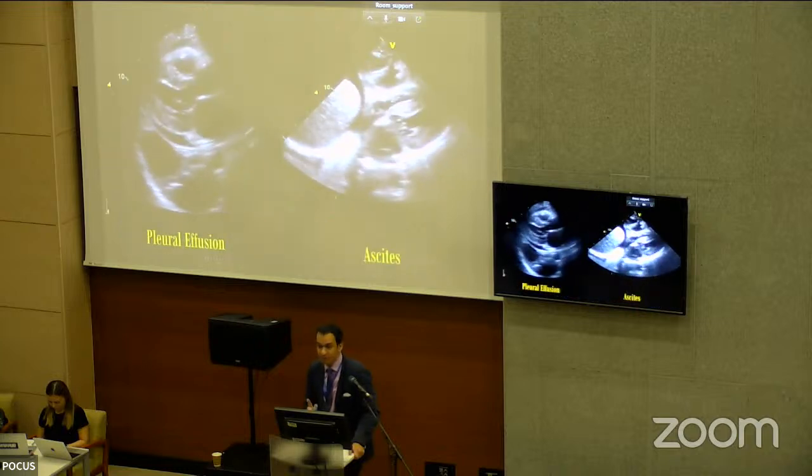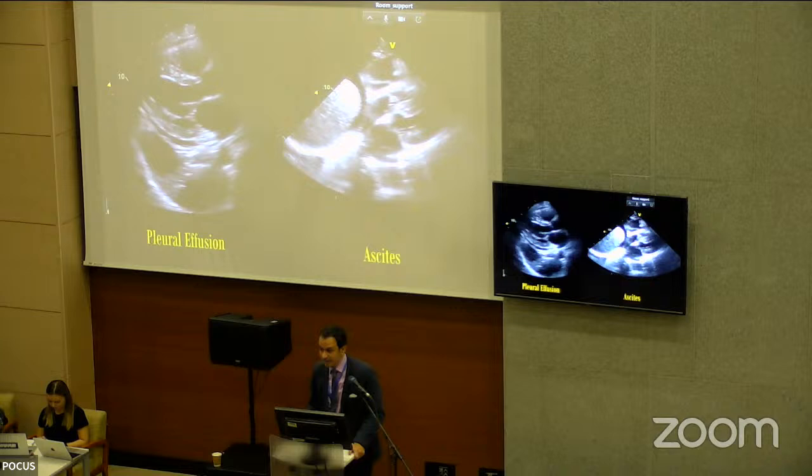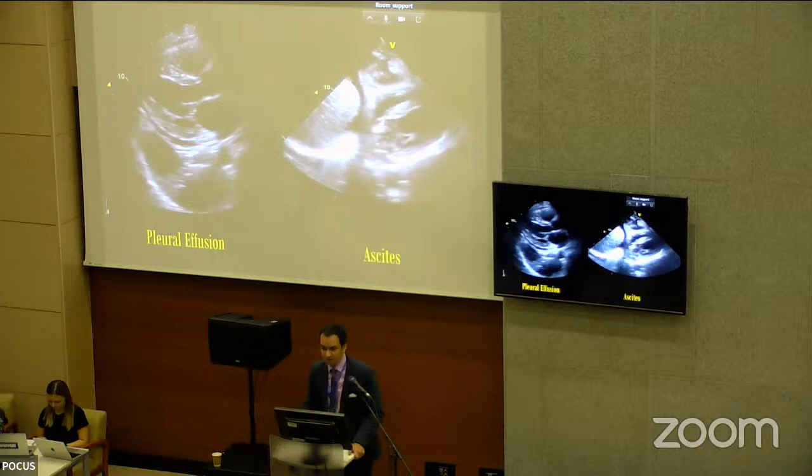Great. Very important when we talk about tamponade to remember that tamponade physiology can happen not from pericardial fluid, it can happen from pleural fluid. So especially in perioperative cases after cardiac surgery, you can see a patient in tamponade physiology because of a large pleural effusion, especially if it's on the left side of the heart. And if it's happening with a small amount of pericardial effusion, it can contribute to tamponade physiology and obstructive shock.